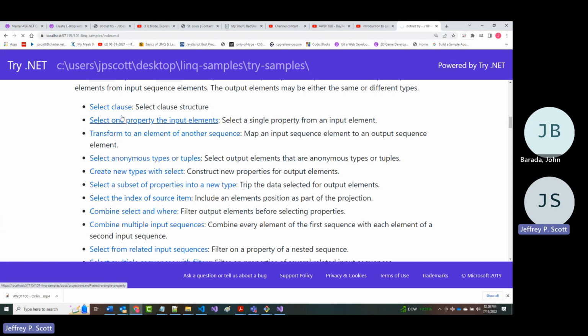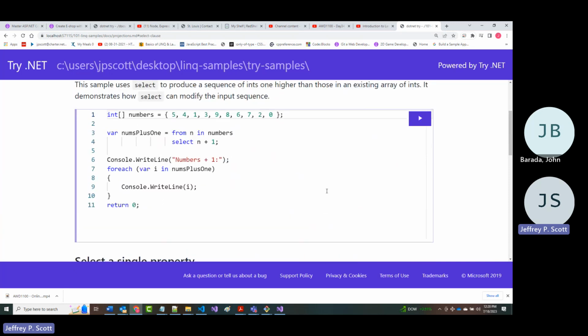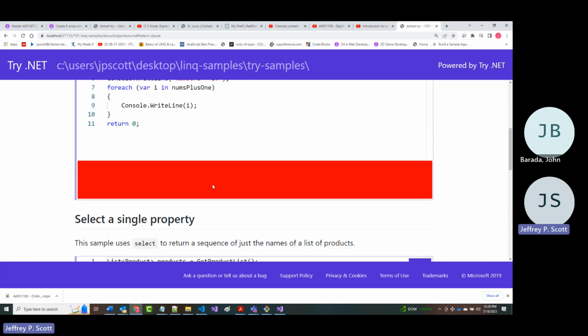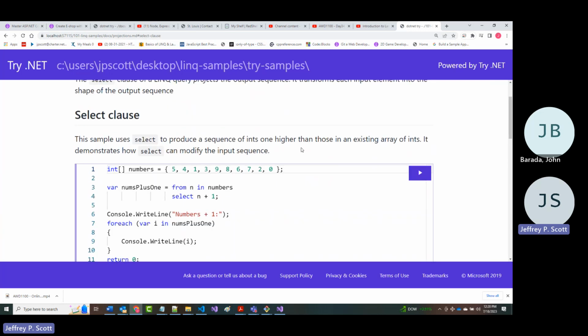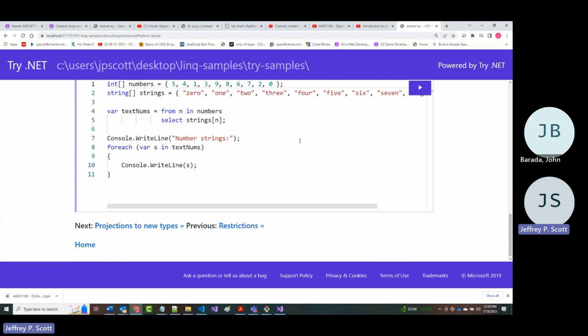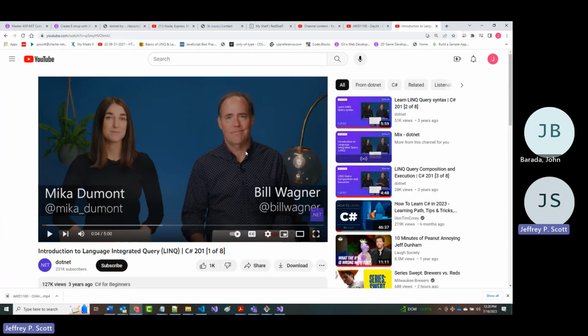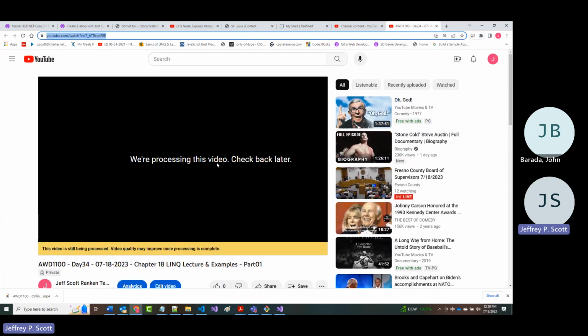What it does is it gives you 101 examples, and it shows you how to use this. Now, the only thing I'm not sure of, and I don't know why this is happening, is that when you run it by clicking here, it should show you the answer here. Mine is just showing me a bunch of red, and I'm not sure why. I will try to look at that for tomorrow, but there are 101 different examples in here. Of course, I didn't go through 101 examples, but I mentioned that was in there.